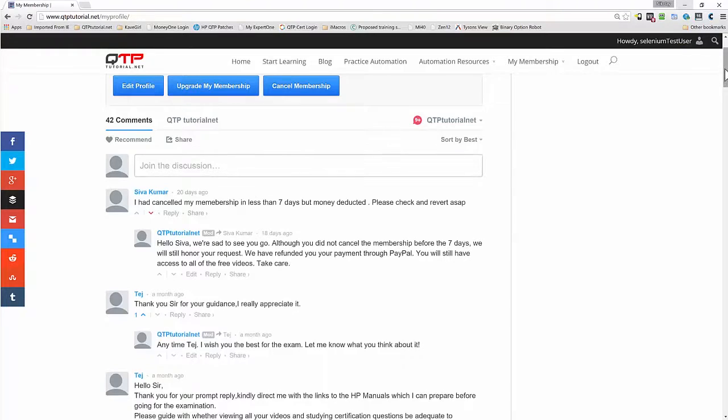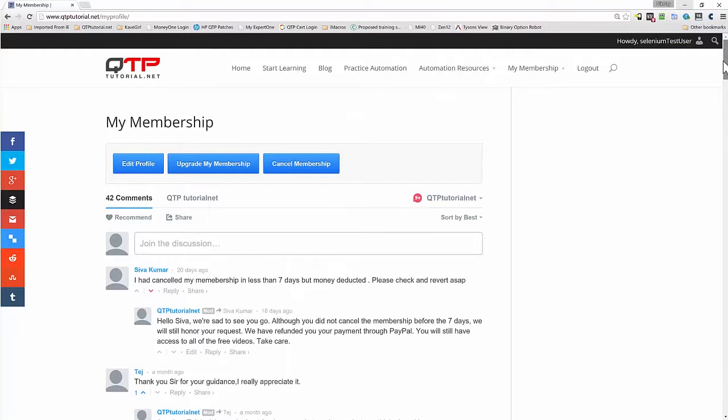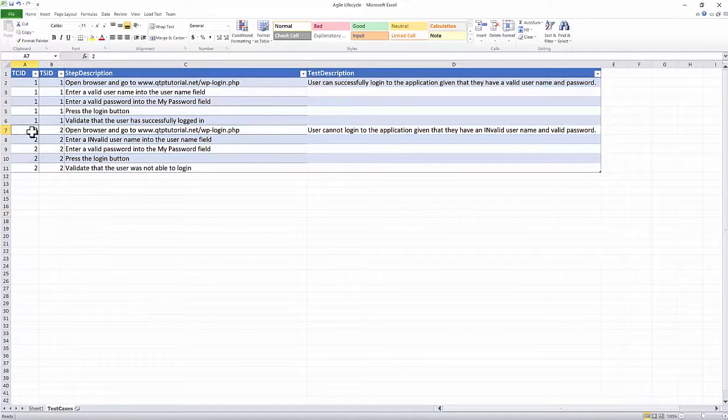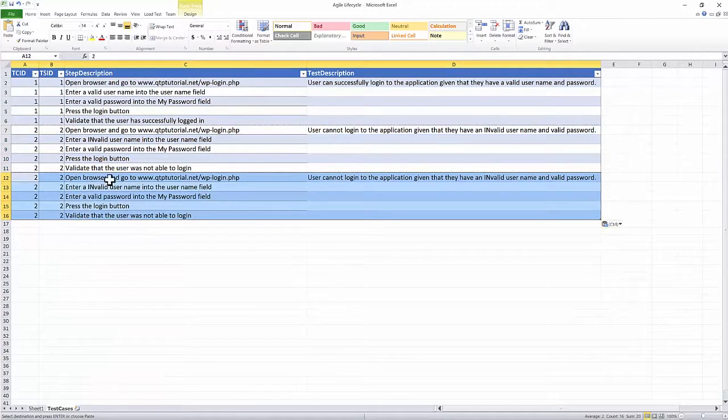What if now after logging in, actually, the next test case will be, we want to make sure that a user can't log in with an invalid password, right? Valid username, but invalid password. That user should still not be able to get in.